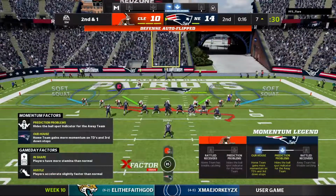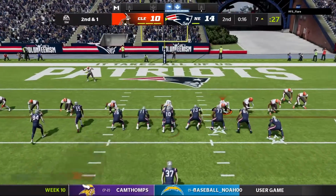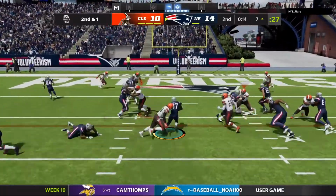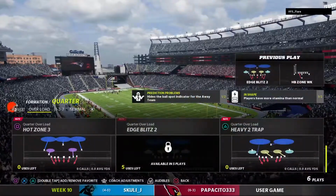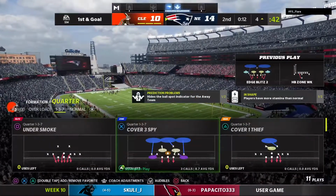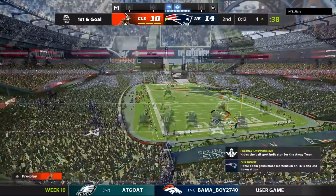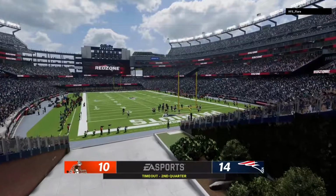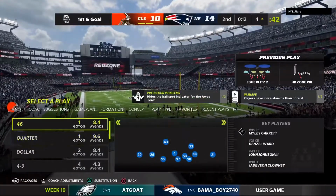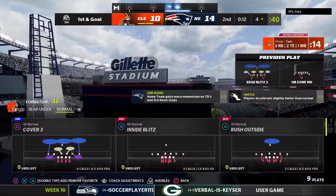Here's 2nd and a yard. Now Harris. And the stop will come inside the 5 at the 4. The Patriots will take their 3rd and final timeout as they'll stop the clock with 12 seconds to go in this first half. Now the Browns will use the first of their 3 timeouts as they'll stop the clock with 12 seconds to go in this first half.